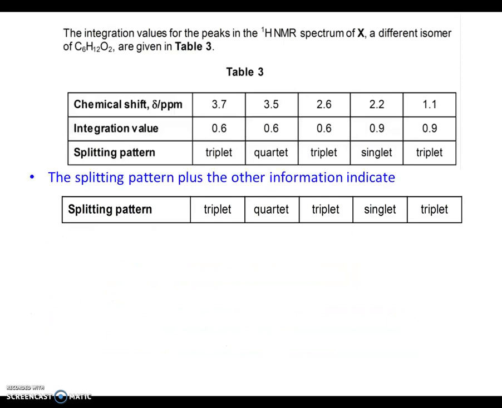Next, we're going to look at the splitting patterns. This is the most complicated bit to think about. Again, we're going to go through it sequentially. We're not going to try and join the molecule up, we're just going to try and report the different fragments. So, we've said already, it's a CH2 with carbons bonded to an oxygen. We said that oxygen could be alcohol, ether and ester, but we're concentrating on the splitting pattern here. It's a triplet. So using the n+1 rule, we know that these hydrogens on this carbon are next door to, or adjacent to, another CH2 group.